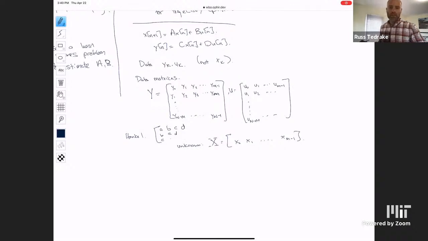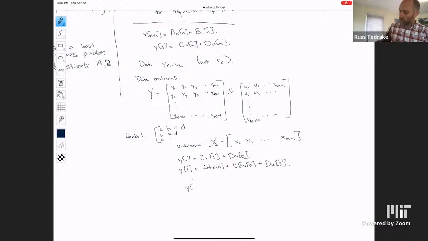Here's the big trick that makes things work out. If I roll out the dynamics, I can start seeing the important structure. So y0 looks like this. If I write y1, I can write that in terms of x0, u0 and u1.